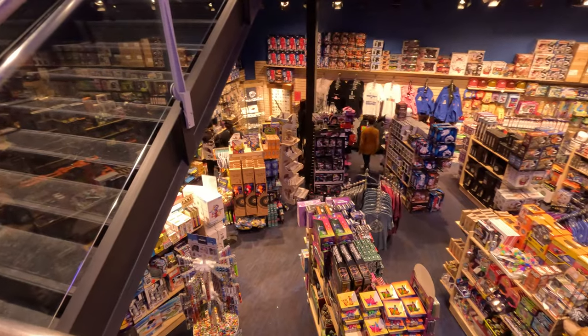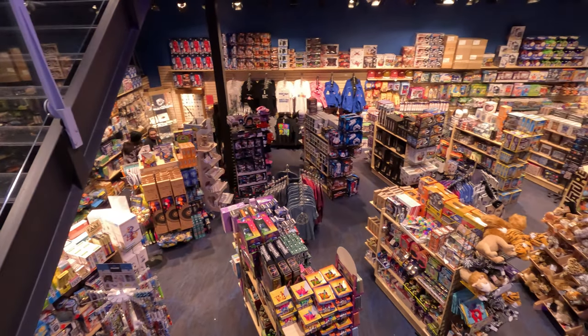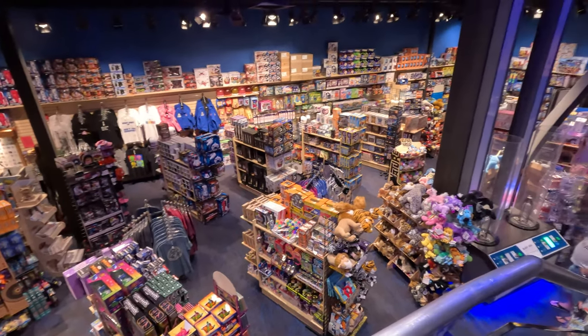A lot of the places that I go, the gift shop — here at the Clark Planetarium — it's not always necessarily cheap, but it's one of my favorite gift shops because they've actually got science stuff and things that the kids can really do. It's a little bit of a unique gift shop — it's not just a souvenir of a character or something like that. It's actually things that they can take home and do. Check out this gift shop, it's really awesome.